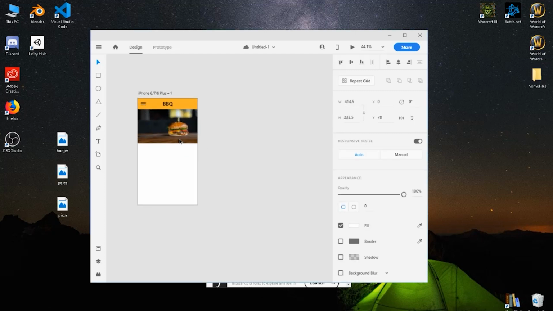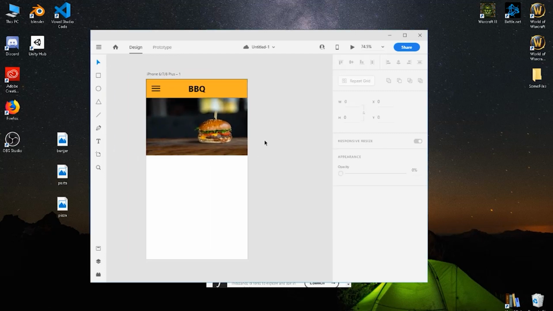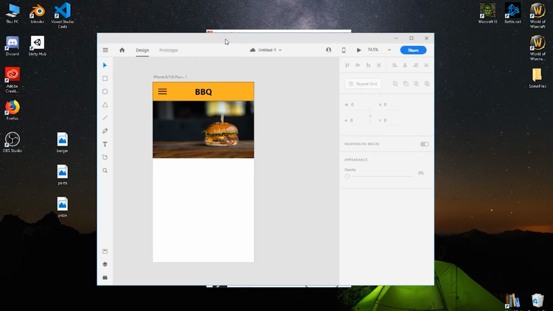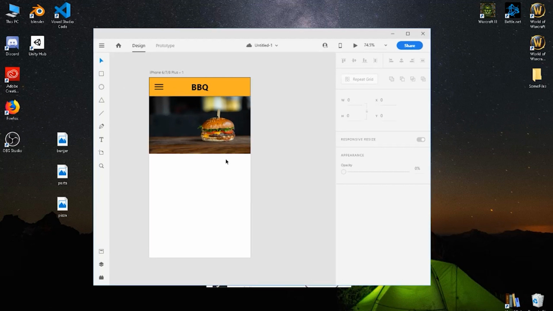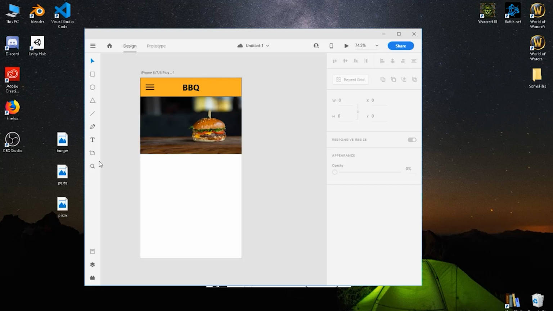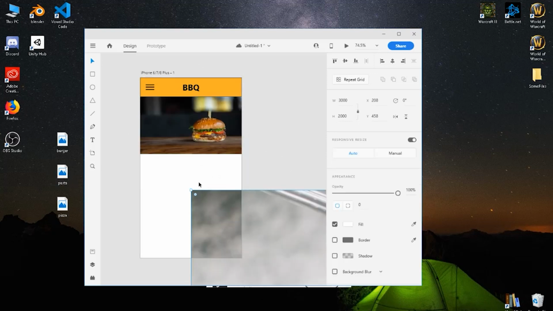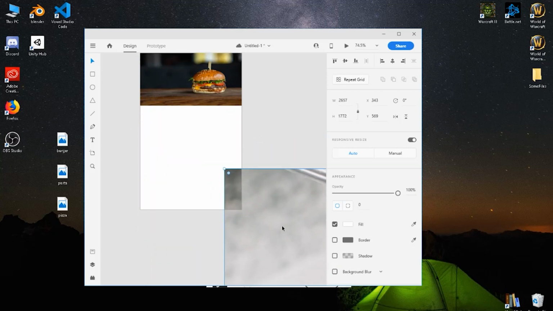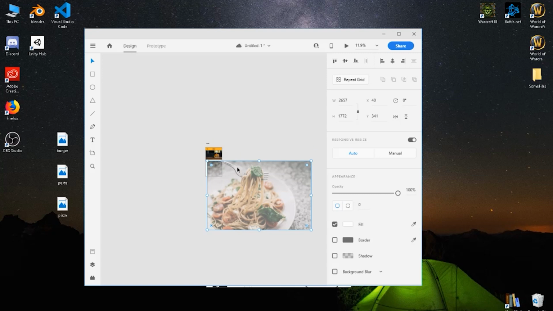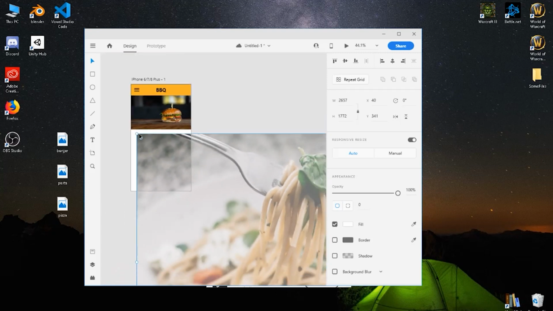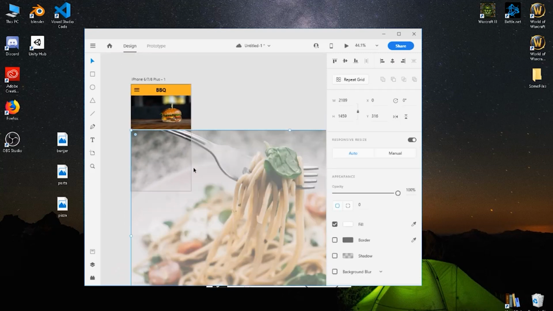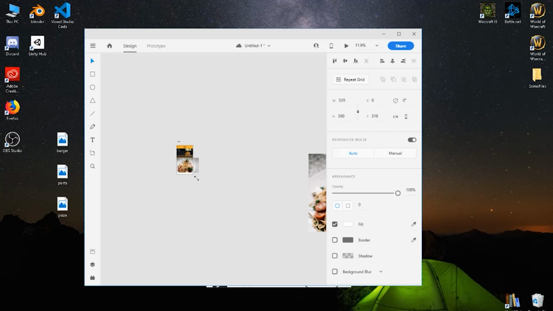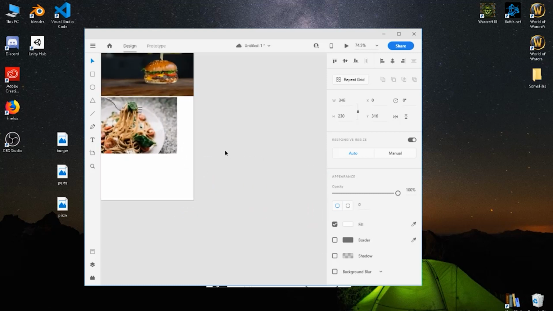I mean, XD is very limited with the features it has. I know many people aren't satisfied and request a lot of features to be added here. For example, Photoshop is still greatly being used for designing apps because it just has a ton of features that XD doesn't have. But XD is, I mean, a fun tool to play around with and it's free, so you can basically pick it up and just play with it and see if you make something that you like.